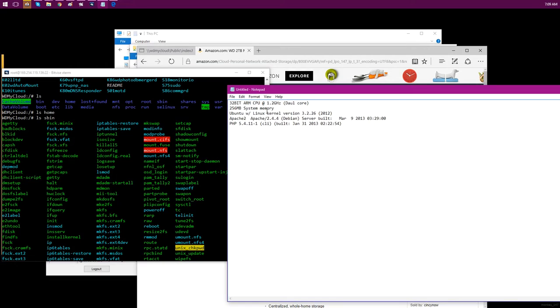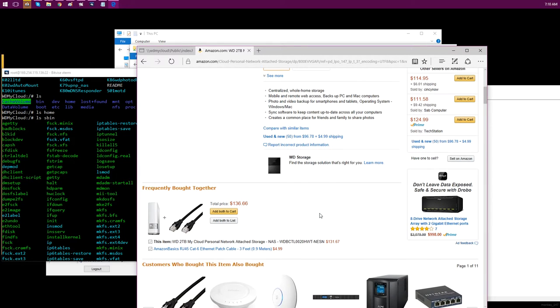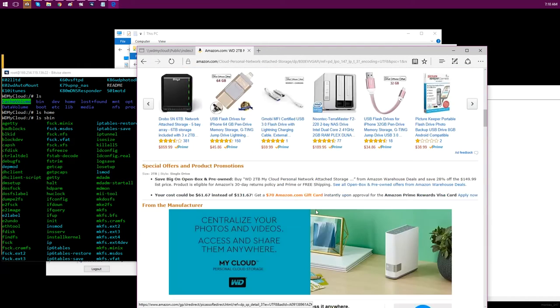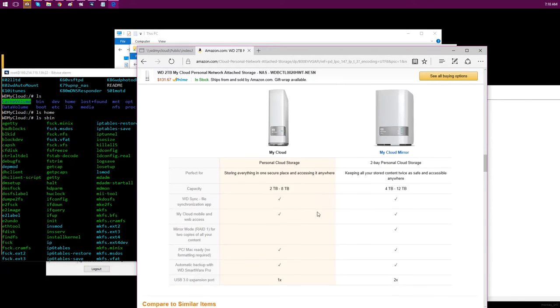Now, granted, this isn't very powerful hardware-wise by today's standards. But so long as you weren't doing something like running a high-activity blog based off of WordPress or a heavy forum software like phpBB that was getting heavy traffic, this would be pretty decent for a basic web server. And I think this has WD Greens in it. I don't know.